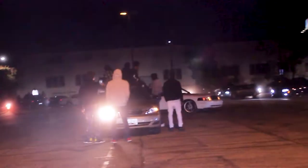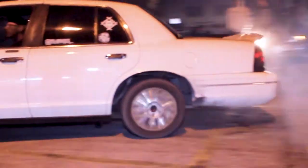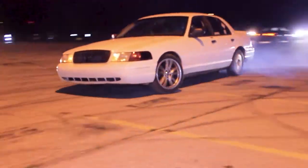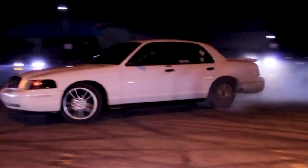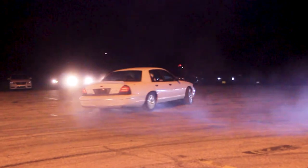Another issue at hand is that when I was recording a video of this Ford Crown Vic, I was looking at the car with my eyesight instead of looking at the car through the camera, which as you can see, when the vehicle gets closer, that's when I kind of readjusted. I looked at the camera for a minute, and then as it got distant, my eyes were focused on the vehicle instead of still maintaining direct eye contact with the camera.